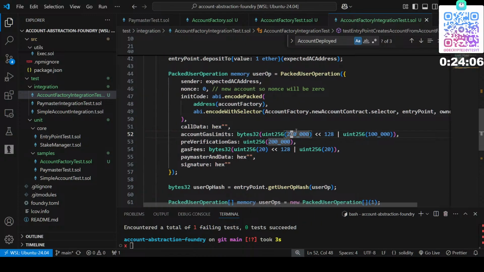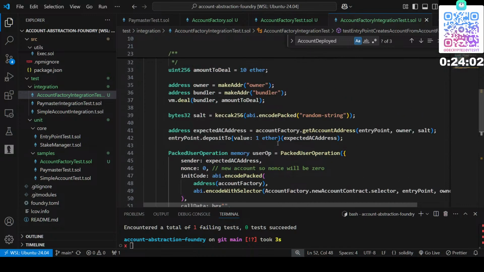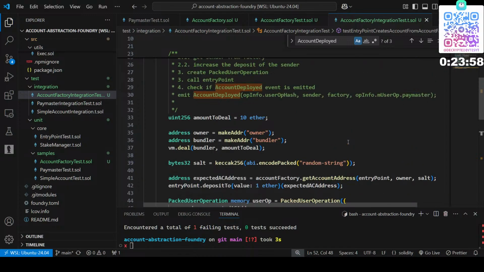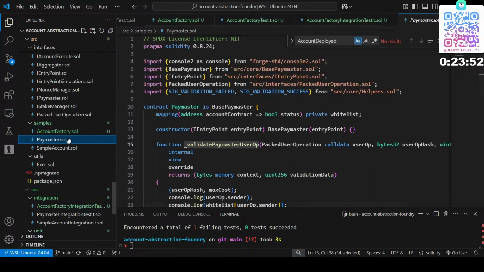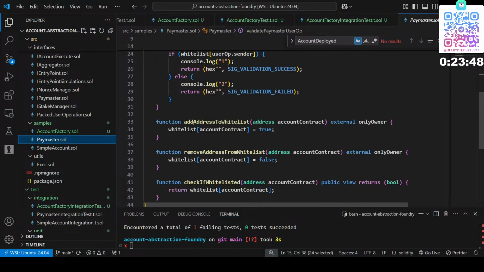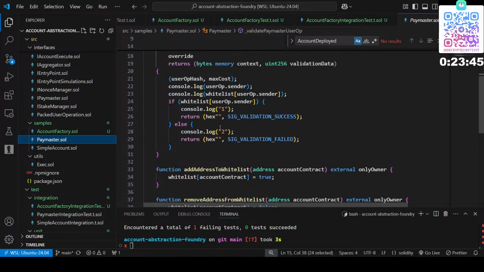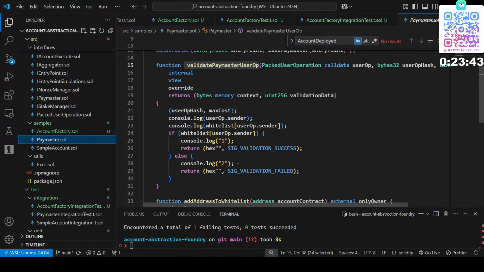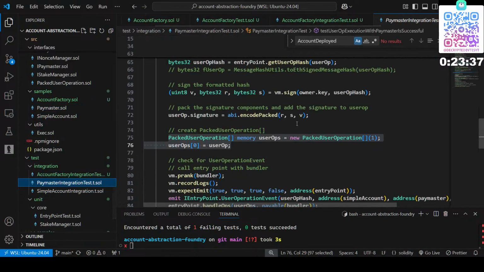Should we try to use it with a paymaster and see if that works? In the paymaster, let's see what our paymaster does. We have add to whitelist, which we want to do, and then we need to construct the paymaster and data. How have we done that?